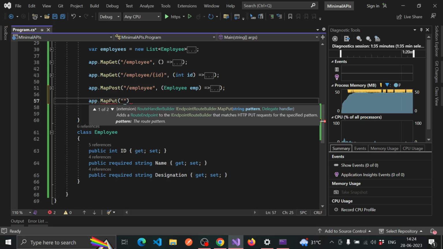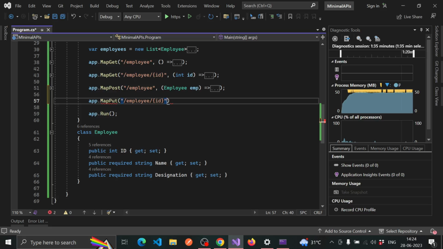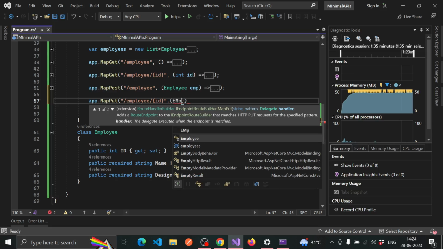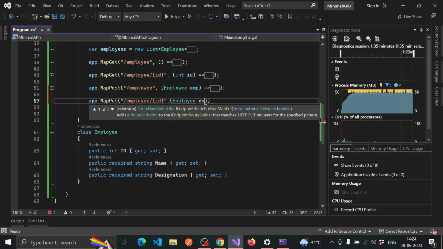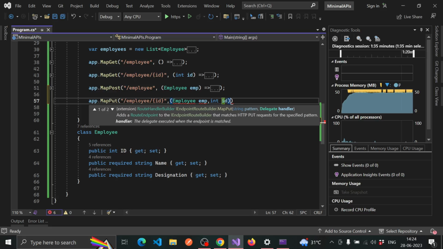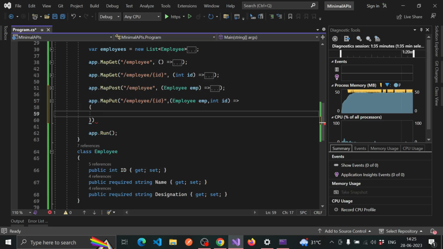So here I'll first write the routing, then the ID of the employee that I need to update, then the employee object emp, and the ID, that is int id. Inside this, I need to first check if there is an employee with this particular ID or not.